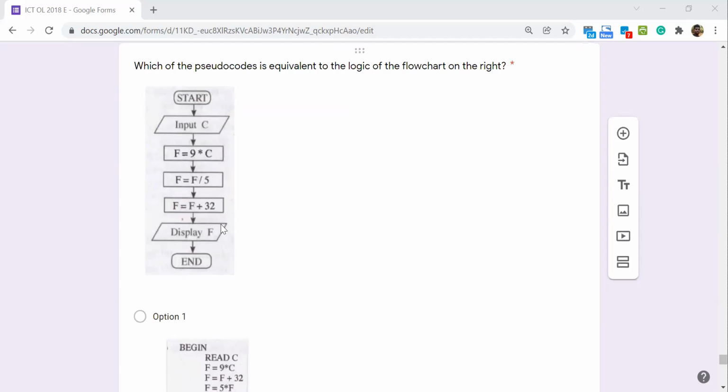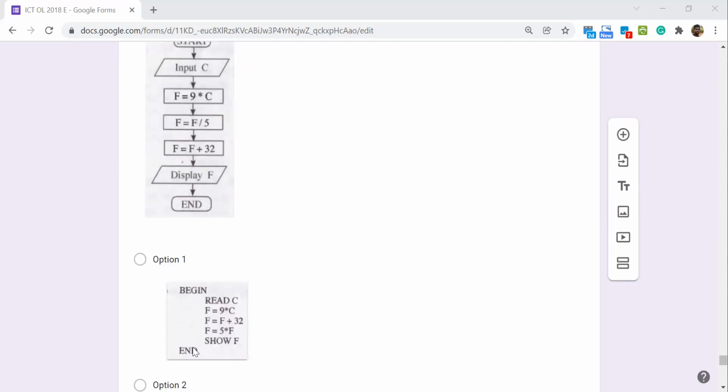So if you start with that, we have to have begin and end. Input C reads in, no issue. This is okay, right? And then you make a plus 32 and multiply. No, this is not going to work, right? Because adding 35, now what needs to happen is we have to have F, right? First of all, we have 9 into C. Then you have to divide by 5. Then you have to have 32. So this is what we need.